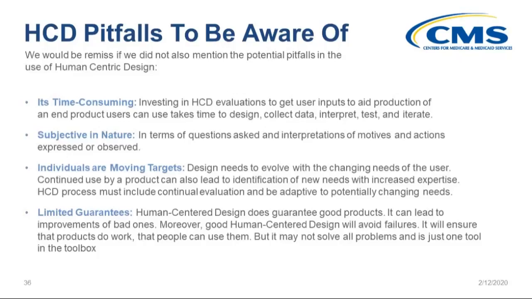With limited guarantees, human-centered design does not necessarily guarantee good products, and that also depends on the quality of the research that was conducted. So it can lead to improvements of bad ones, more so than creating solutions that would actually solve the problem at hand. And moreover, good human-centric design will avoid failures. It will ensure that products do work, that people can use them, but it may not solve all problems, and it is just one tool in the toolbox.